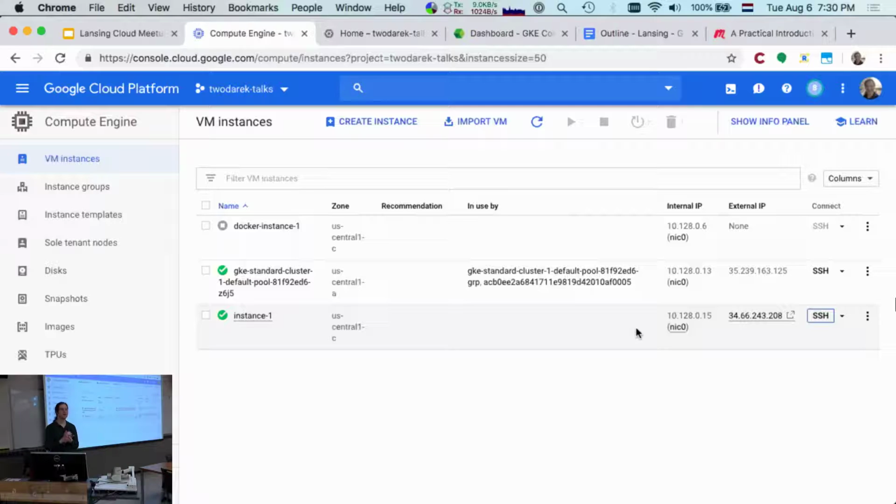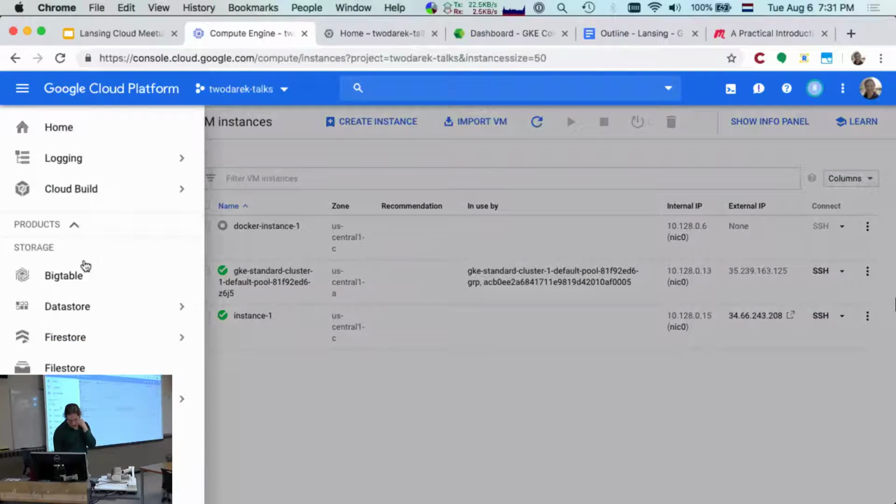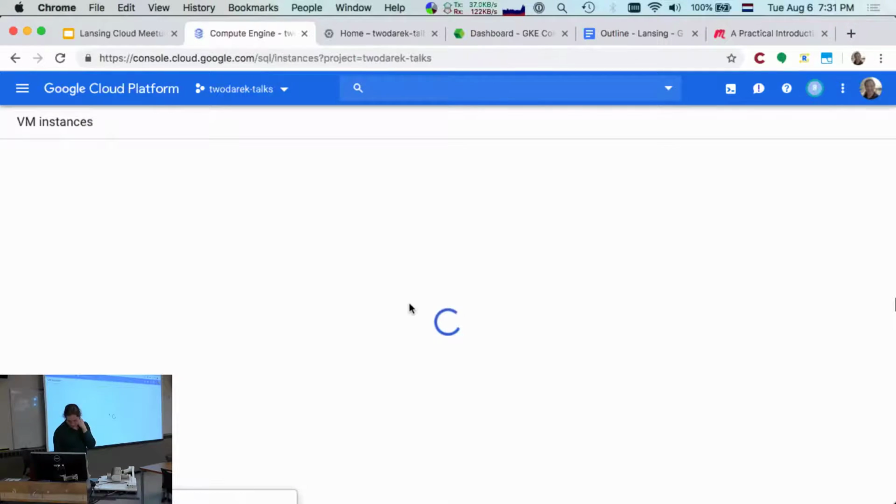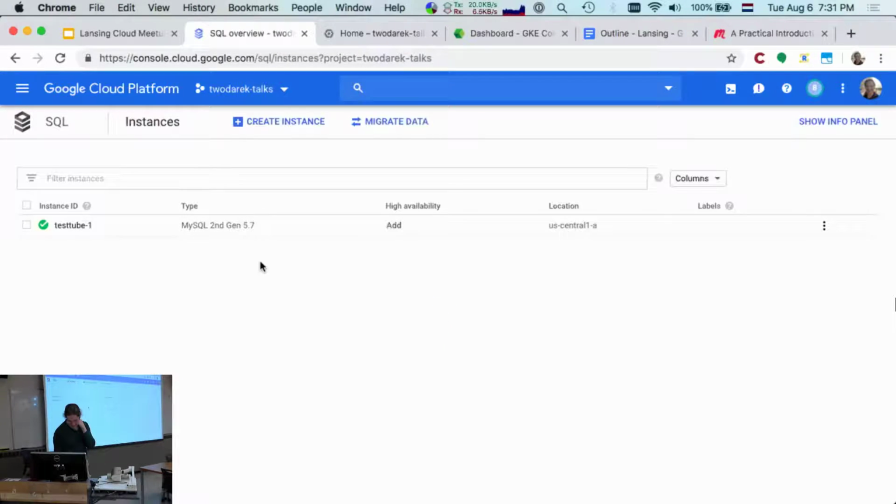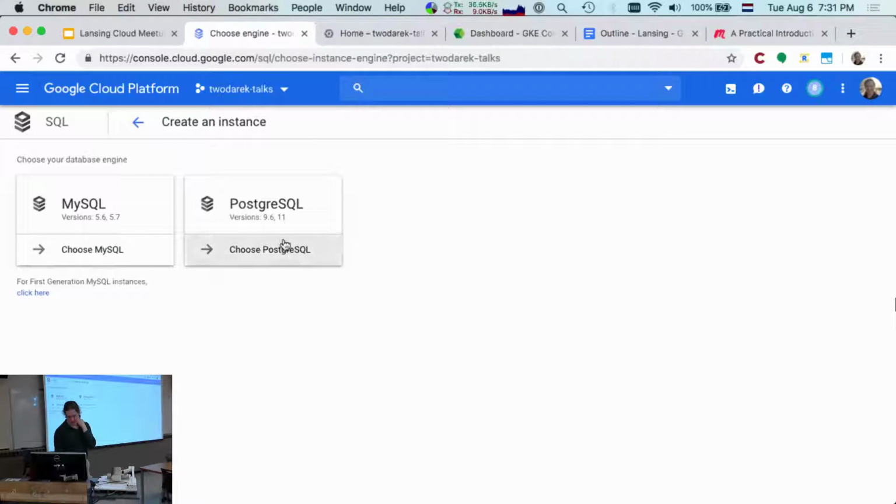Performance is kind of sucky. So you pull out SQL. GCP has here under SQL hosted SQL instances. Right now, the options are MySQL and PostgreSQL.